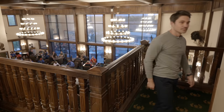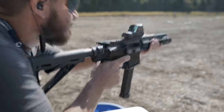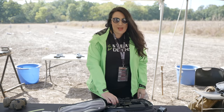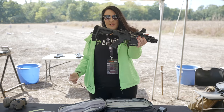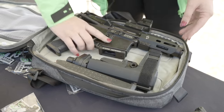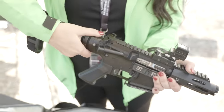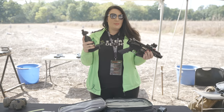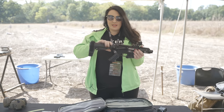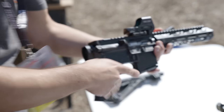Hey guys, it's Andrew from Western Defense. I've got something new to show you today — our RABAD, the Rapid Attach Buttstock Adapter. This connects super fast to any standard lower receiver via flange connector into your buffer tube via castle nut. There's a buffer spacer in here so you can use your same buffer system without needing a plug for your bolt. It makes things more compact, easy to pack up, easy to conceal. It's $139.99 and comes out in about four weeks.